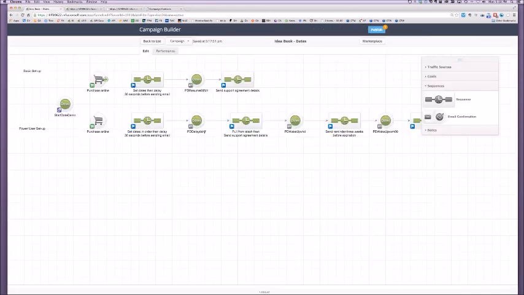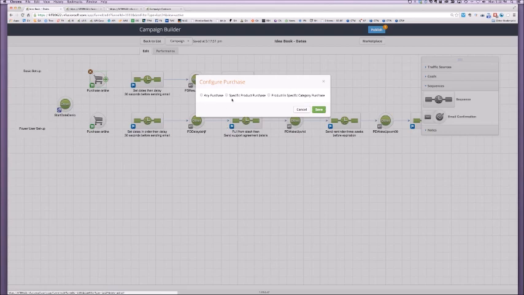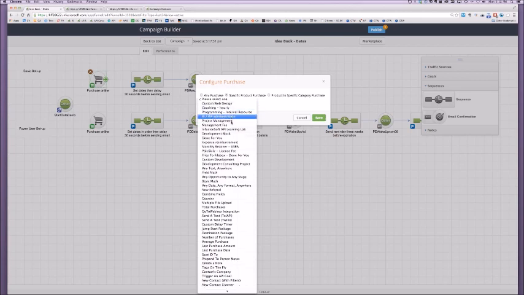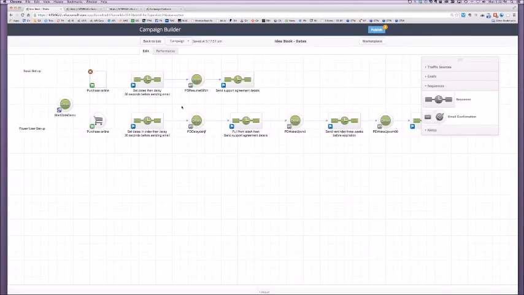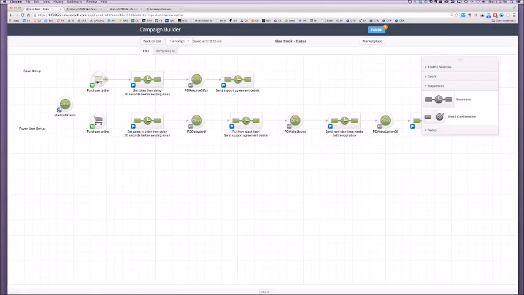I didn't do it because I don't necessarily have it hooked up, but I'm actually triggering this with a tag just because it's faster and easier than putting in an order every time. Normally we would have this trigger on some sort of purchase goal, whether it was a specific category, a specific product, or any purchase. In this case, I am going to use PoloSkill's license fee for this goal. There it goes, and then we can hook that up like that. We could do the same down here as well. Oh, we don't want to run those both at the same time, so that's probably a bad idea. So I won't hook that one up, but you get the idea.